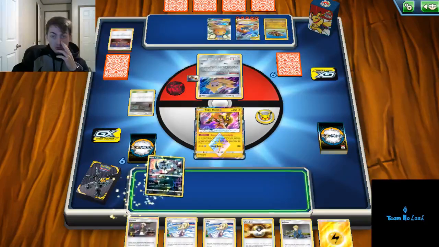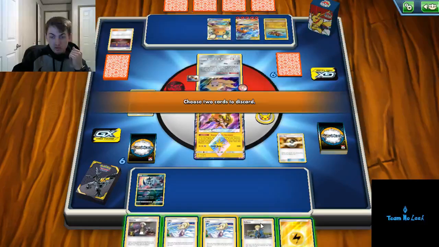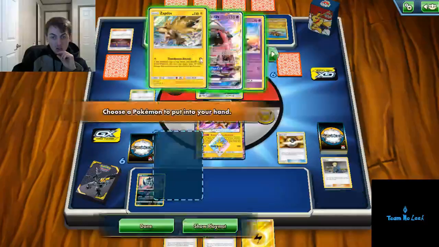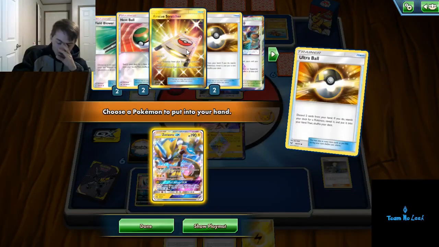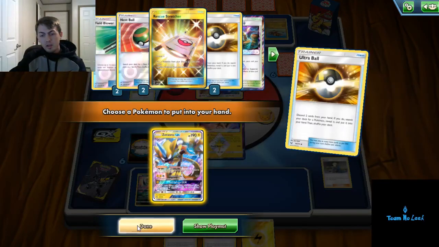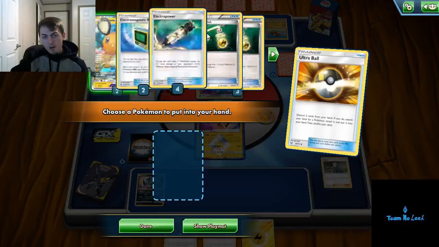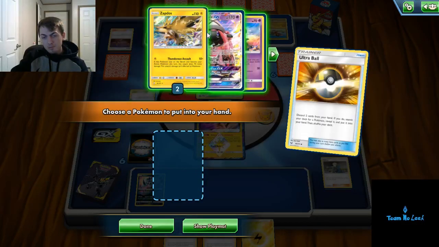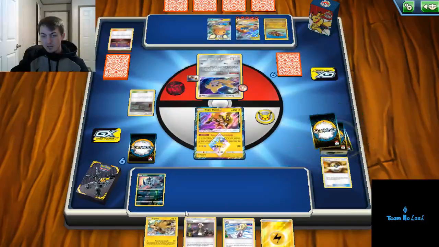Okay, so we got the Absol. We are going to Ultra Ball the Lillie and the Volkner for the Zeraora. That actually might not be the best play because he has the power plant out. So maybe just the Zapdos and attach to the active.